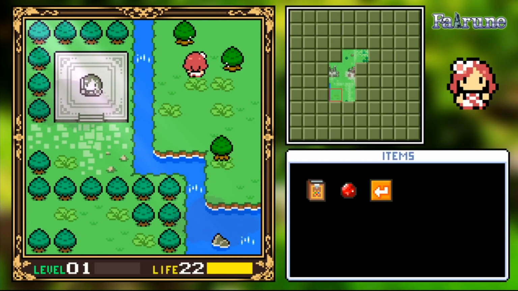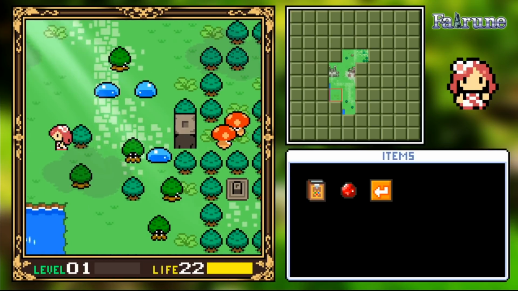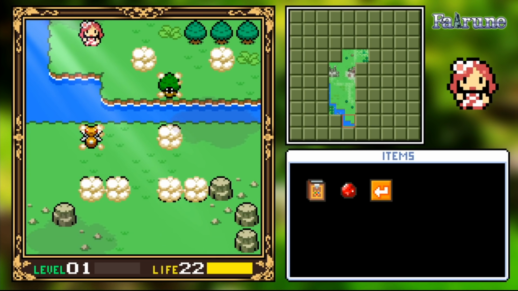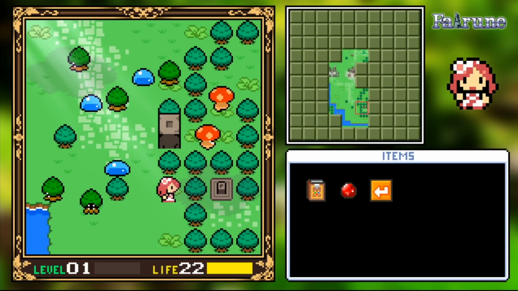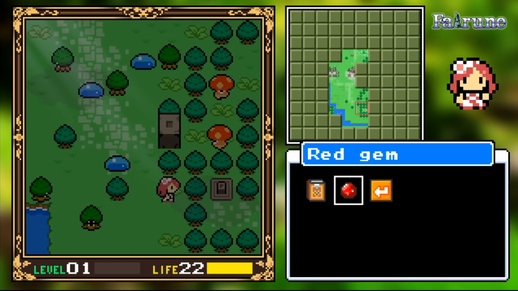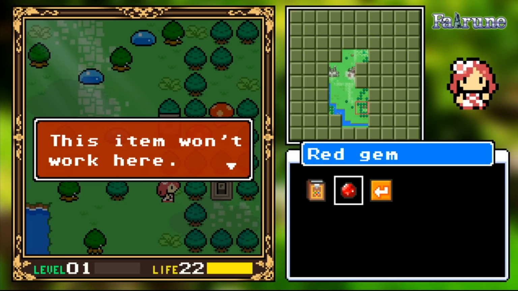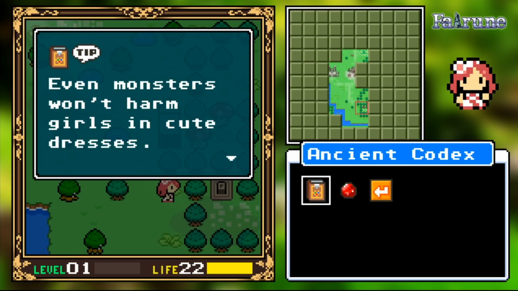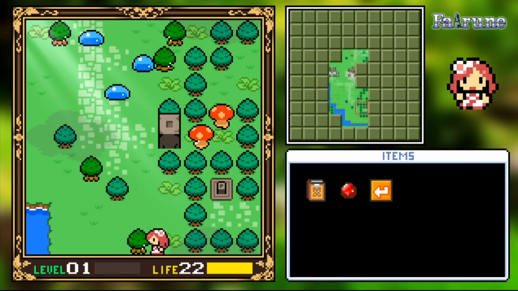Oh. Okay. Oh, nope. Yep, nope. Okay. All right, we'll work with that. God, there are a lot of bad guys. What can I even do here? This item won't work here. All right. Okay. What does this do? Even monsters won't. Oh, we already did that. Okay. So they won't harm me.